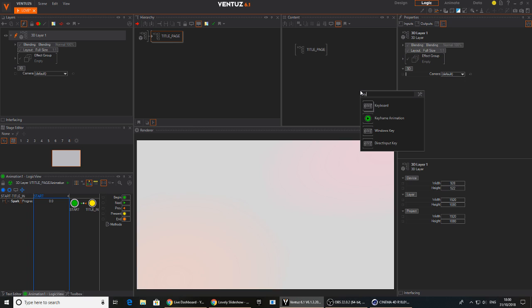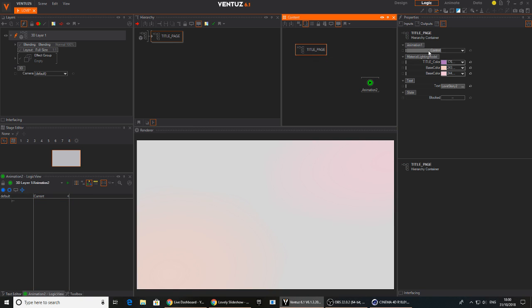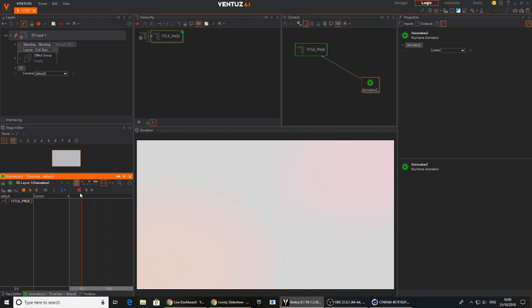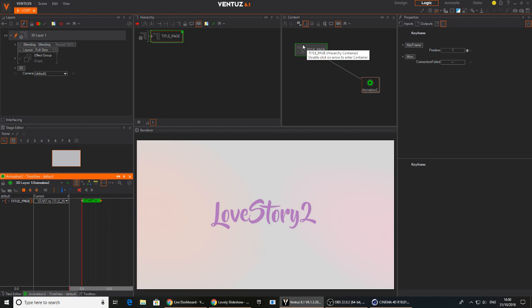So now, if I want to control this, I can just keyframe that. I could take the control down to my timeline, set a key here, and make sure I set start to title in. Now I can adjust the speed here. Of course, if I have to add or change stuff, I could go into the container.